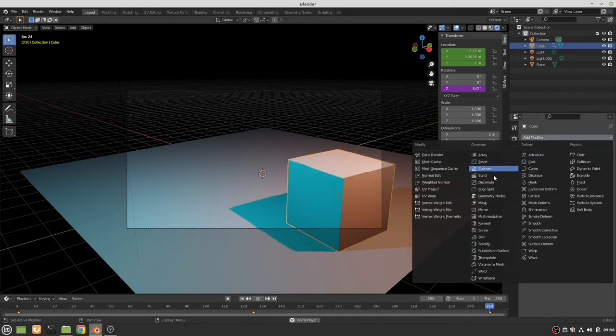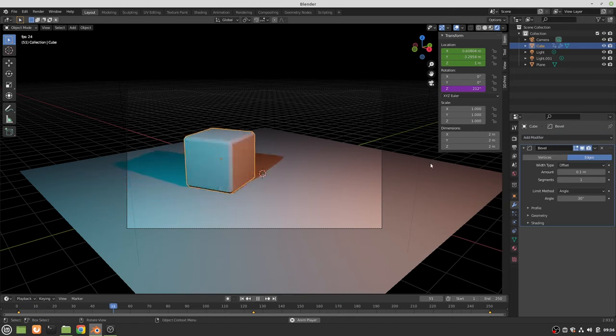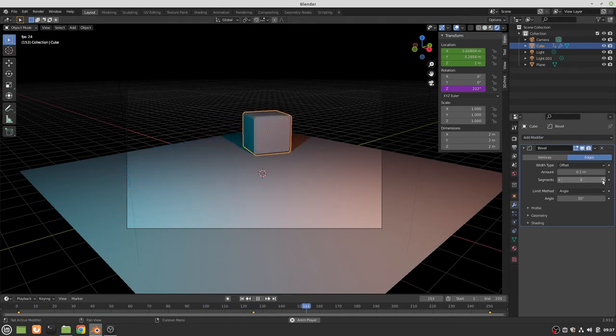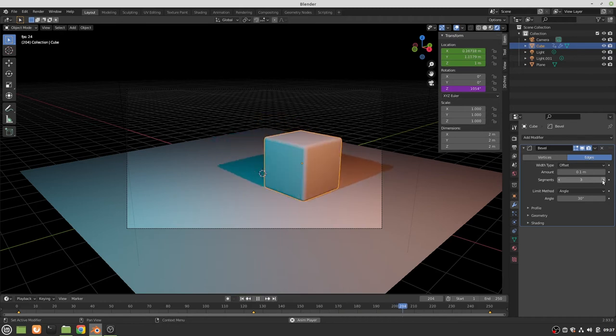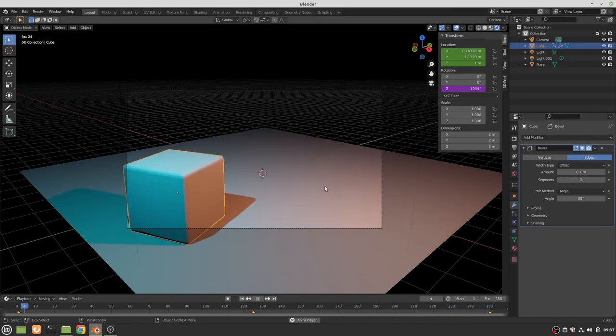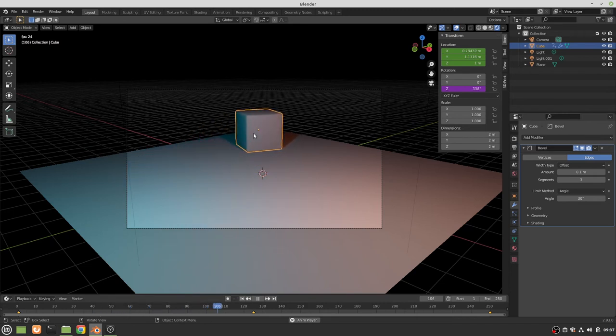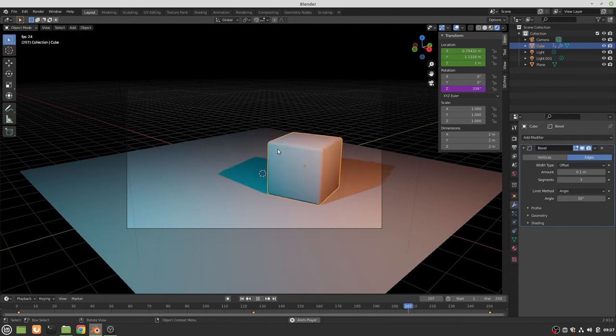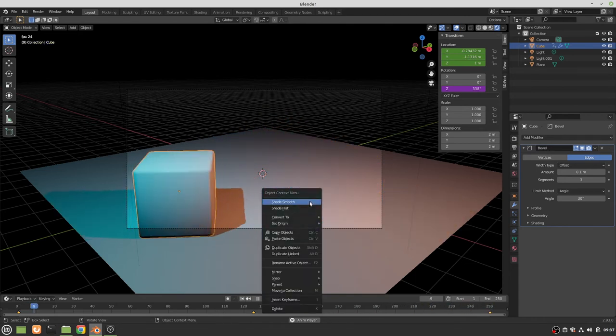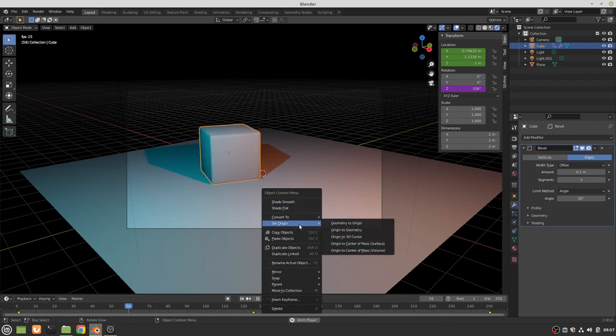But now for more fun, while that's spinning around, let me add a modifier to it. I'm going to put a bevel modifier on it, just to make it a little bit more interesting. Knock up the divisions a little bit. And then shade smooth. I did that by right-clicking and bringing up that menu. See? I could shade flat, shade smooth, do various things.